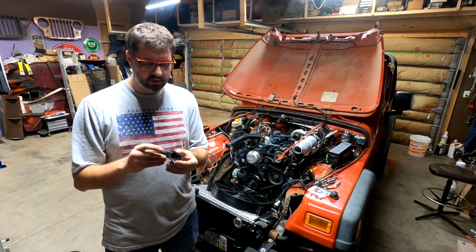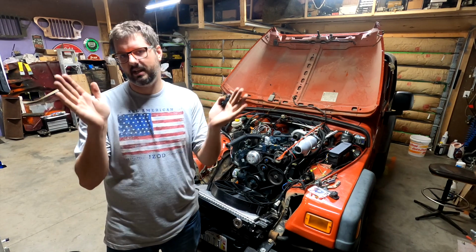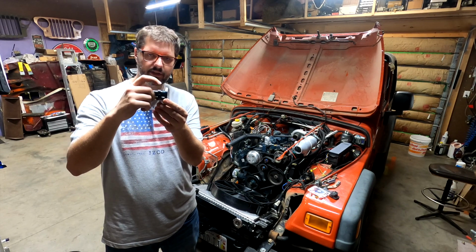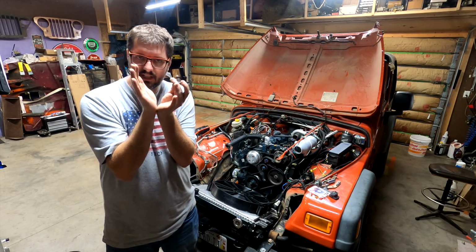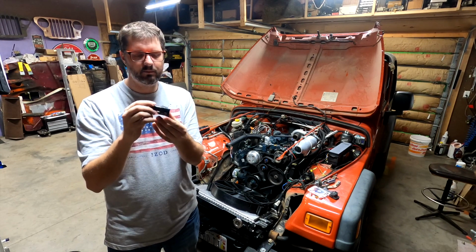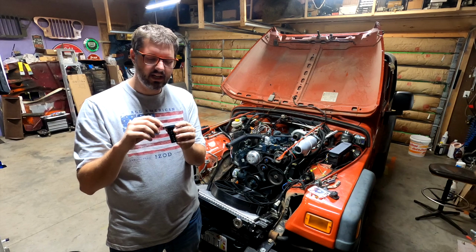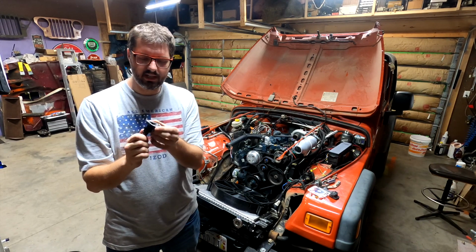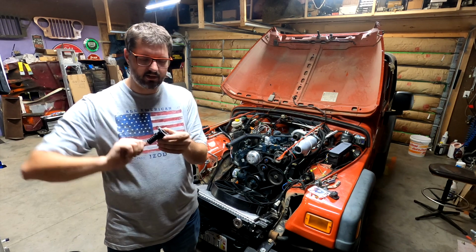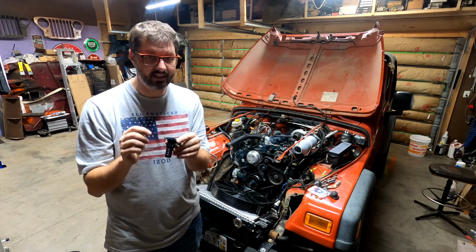The way I ended up doing it, I kind of realized this when I was tapping it, MPT taps are tapered, meaning the further you go, the larger your MPT is. That's how you get a really good seal. So the way I did it, instead of screwing this all the way down and tapping it all the way down, I tapped it so I could screw it in about 3/4 of the way, and then I put Loctite on it and then tightened it the rest of the way. So this is tight. This will not leak.